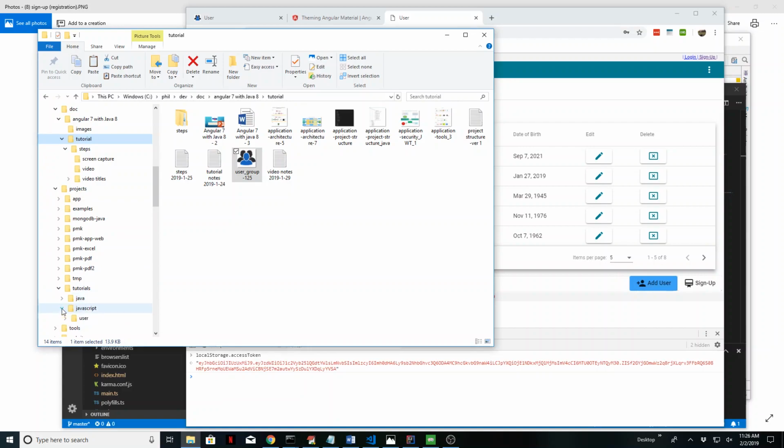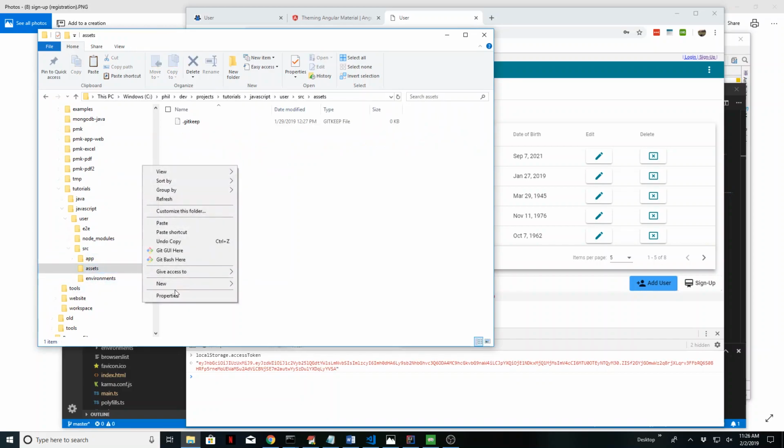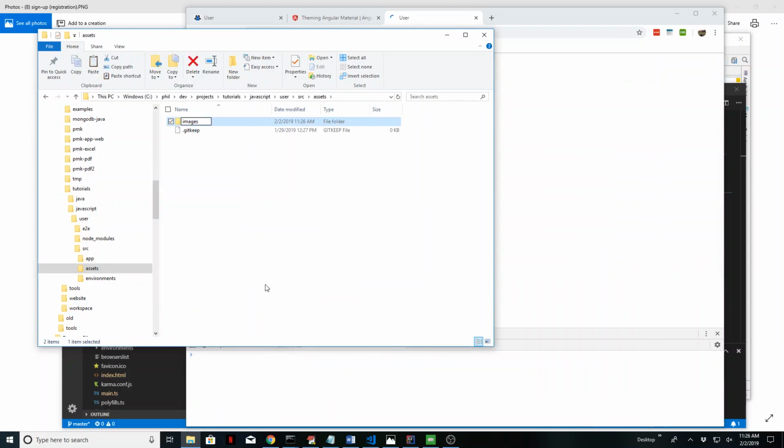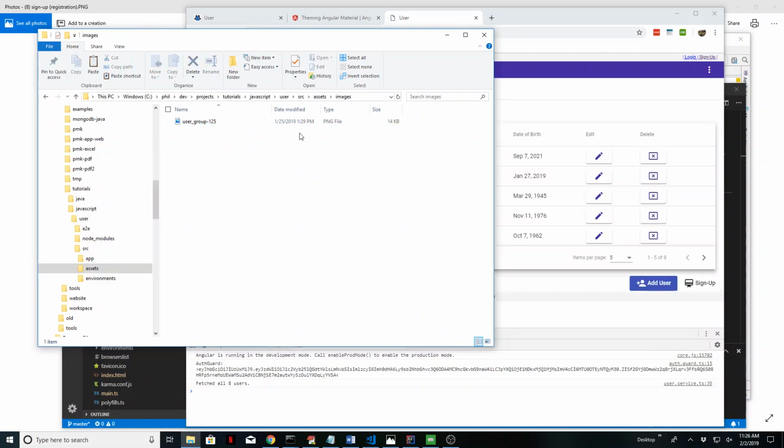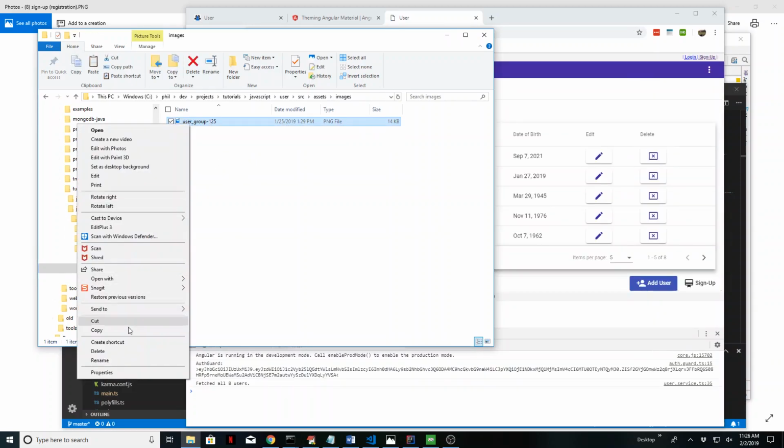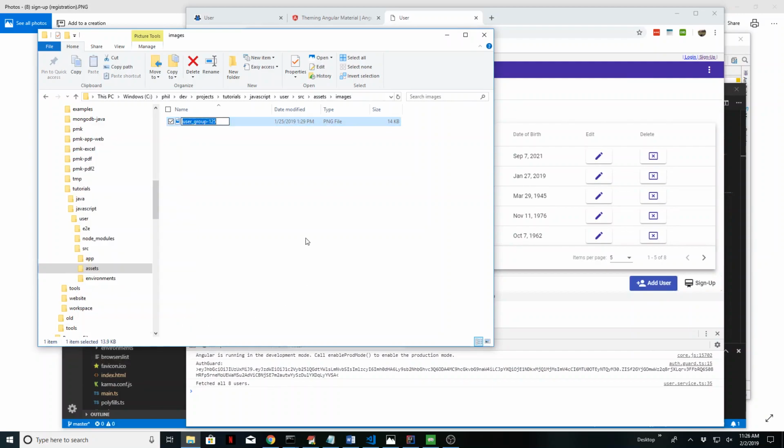JAX-RS JavaScript user. Over here, source assets. I'm going to create a folder here called images, and I'm going to go inside here and put an image called that. Okay, and it's a PNG file. I'm going to copy that name.